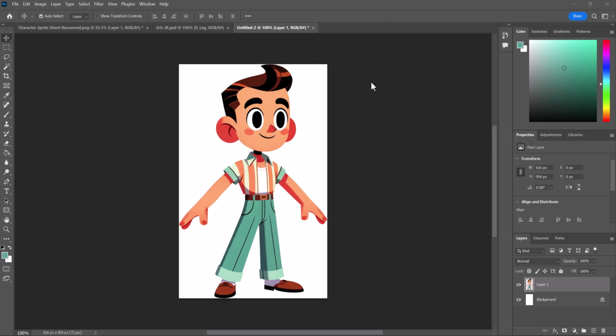All right, so what we're going to do is take a look at how we can animate characters, specifically 2D animation, 2D characters inside of Unity. Now, here's a character I created, modeled off of my nephew. So we call him Eric Jr., or I call this character Eric Jr.